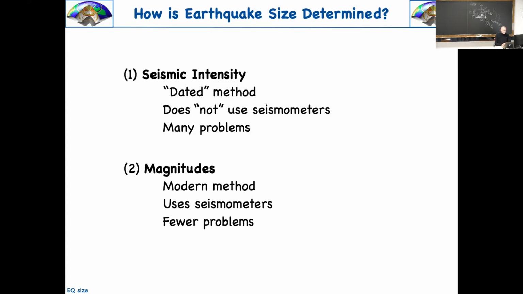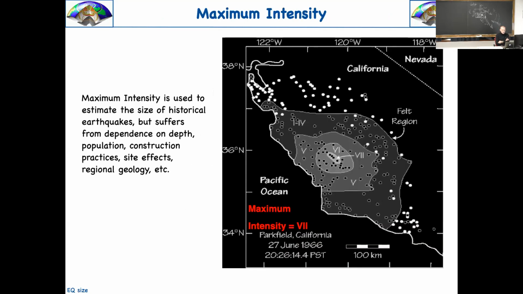So this is what we want to describe. Okay, intensity has some cons on its side because it's supposed to be a dated method. It's not based on recordings, but that's also its pro side, because you can assess intensity for historical earthquakes. Many problems, yes, but it's still the only valuable tool trying to assess past historical earthquakes. While magnitudes, okay, they are supposed to rely on data, and we will see that.